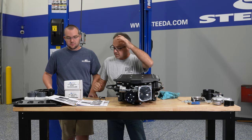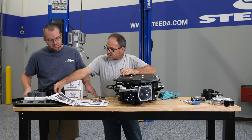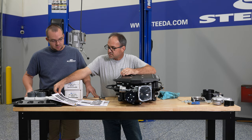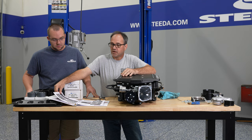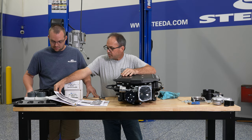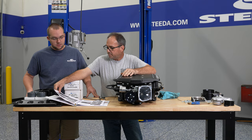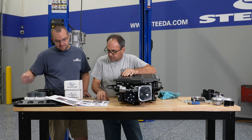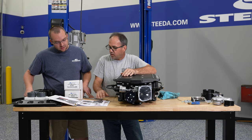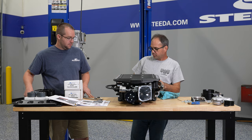Also in the book, you'll notice it has the new hoses for the EVAP system and the PCV system. We're not going to be using any of that on this car, so we are going to skip over those. But if you're doing this as a standard Stage 2 install, you'll need to use those as the manual lays out. Really, there's not a whole lot of assembly to these — once you get the fuel rails installed, they come pretty well assembled.